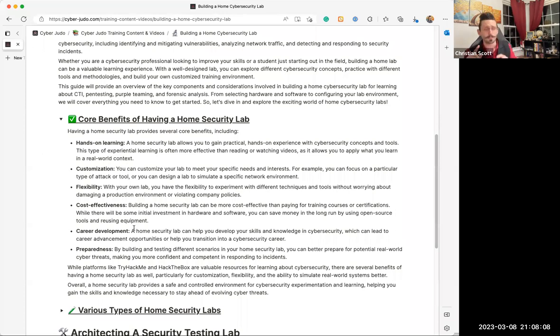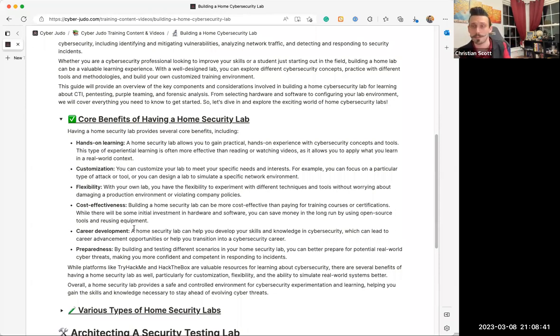So continuing on here. So the hands-on learning, the customization, also cost effectiveness. You can do a lot with building a lab with just a couple bucks. Obviously you can scale that out to being an investment of hundreds of dollars or even maybe a couple thousand dollars off to the side. But what it builds for your expertise, your knowledge, and your skill set will be much greater than even a $1,000 or $2,000 investment by far, right? And then obviously career development and preparedness.